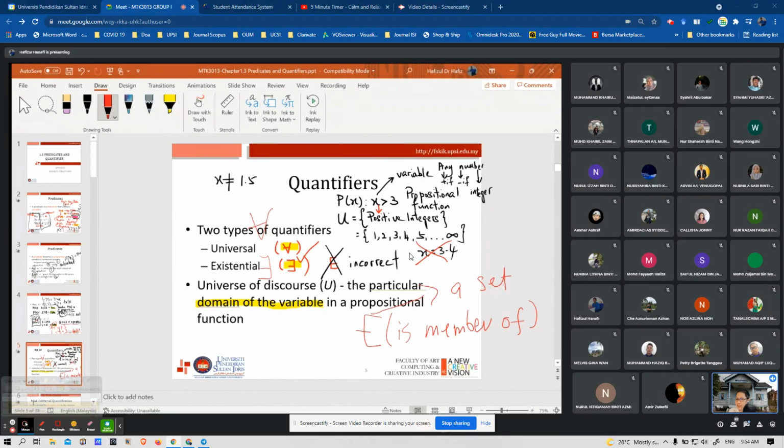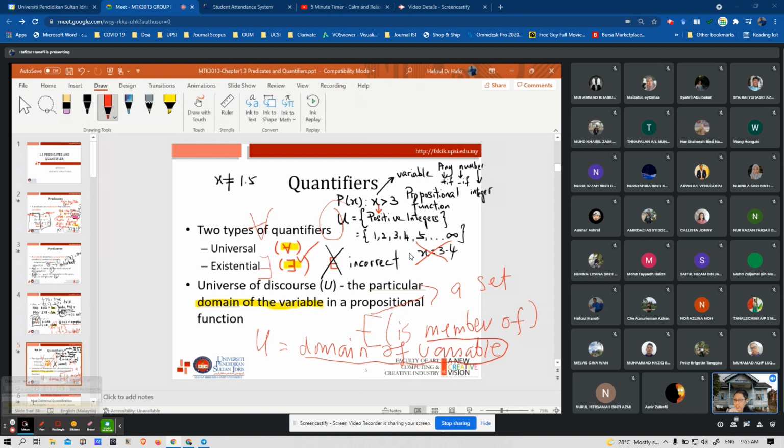Okay, for example, here we have P(x), x is greater than 3, and U is the universe of this course. U is the domain of the variable.